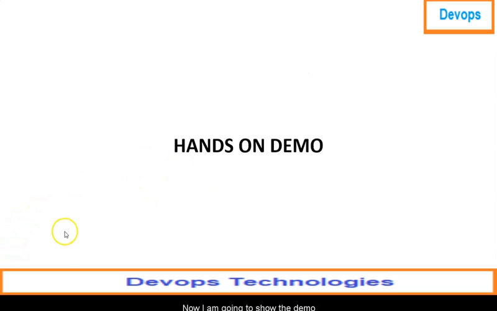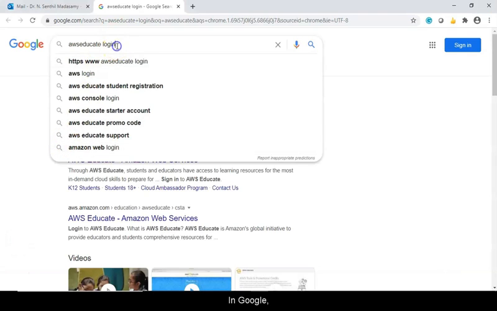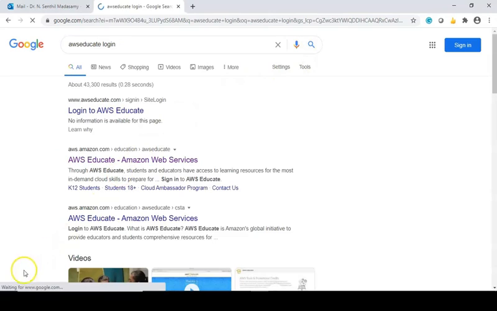Now I am going to show the demo. In Google, search AWS Educate login. Now I am going to log in to AWS Educate.